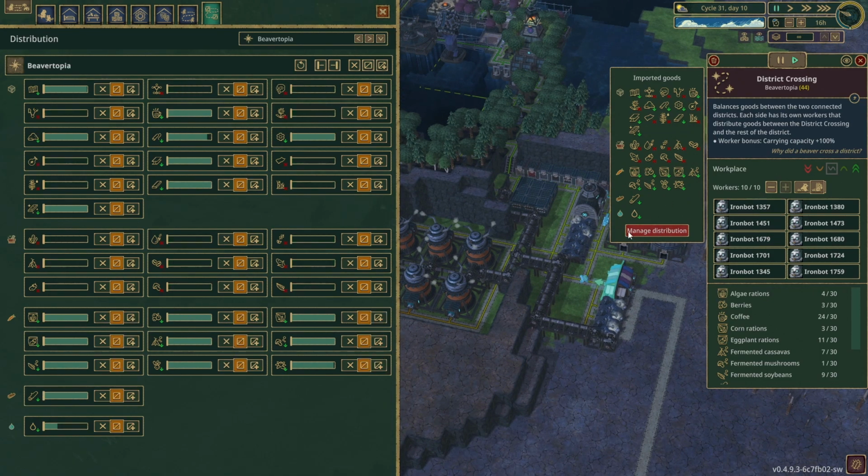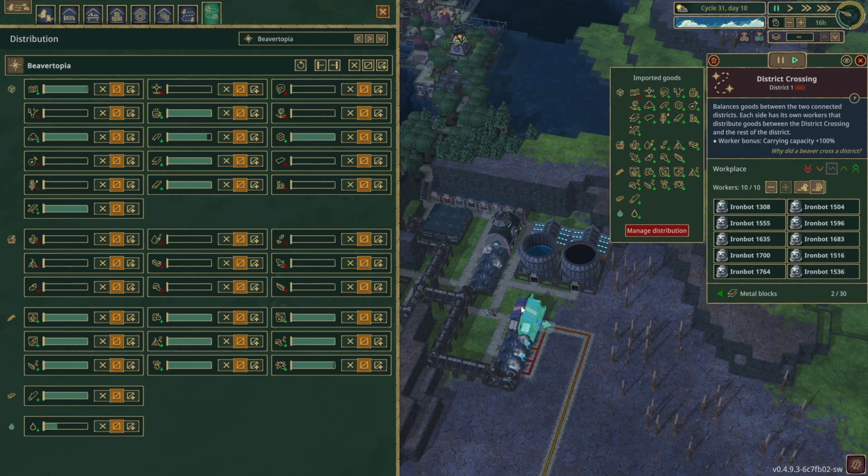Click the button. Click the right one. Make sure you always click over. If you click this, this doesn't change.